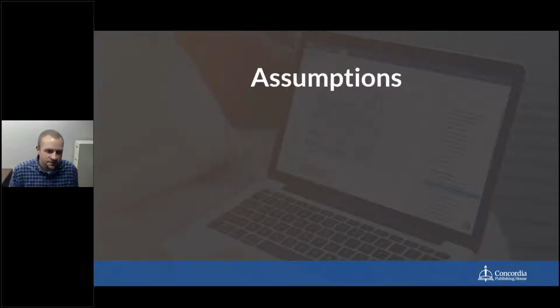A few assumptions that we make about the people who are attending today. This allows us to put on the right mindset of who we're talking to. Since we do have a group of people, and we know all of you are definitely different in different ways, I think there's a few safe assumptions we can make.